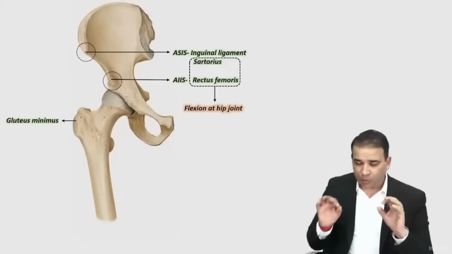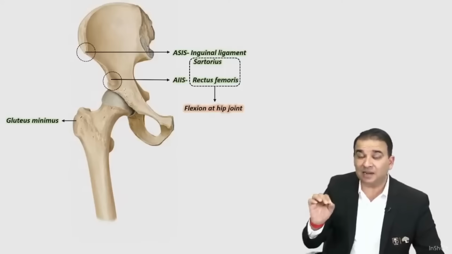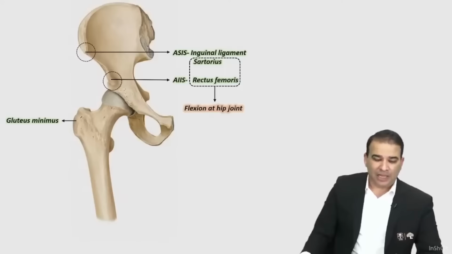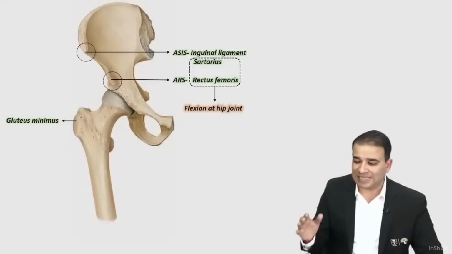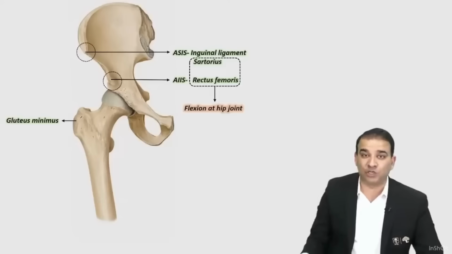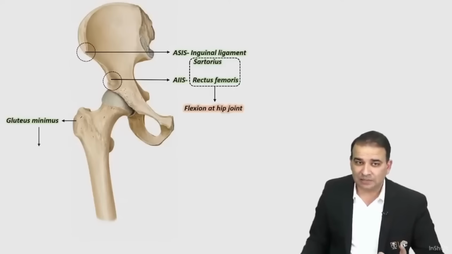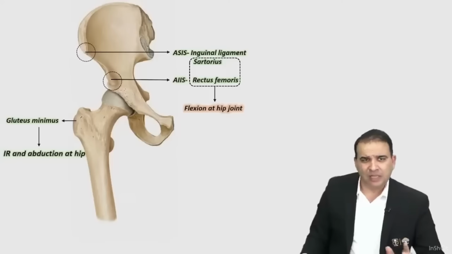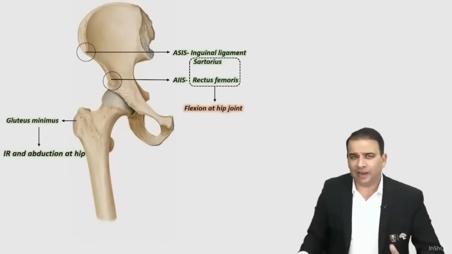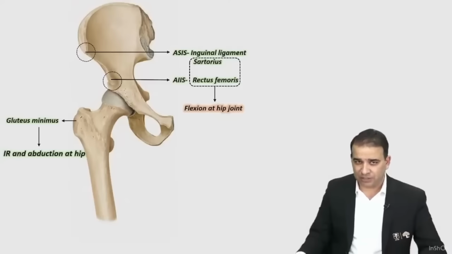Please, you must remember the muscles of the trochanter. Gluteus minimus muscle is inserted on the anterior surface of the greater trochanter, and gluteus minimus is one of the muscles which cause the abduction at the hip, and not only abduction, it also causes the internal rotation of the hip. The gluteus minimus muscle is a muscle for the abduction and internal rotation. It's a weak abductor and internal rotator, but yes, the muscle is there and that is causing the internal rotation and the abduction at the hip joint.